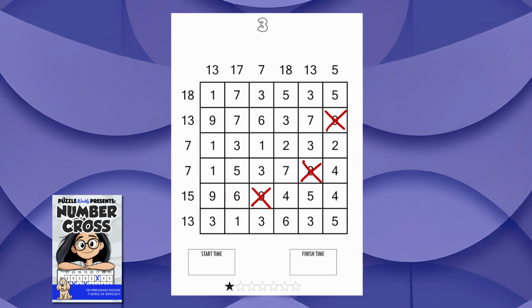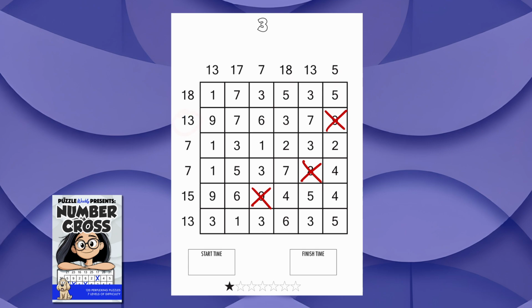And row by row, what we now need to look at is what digits can we use to reach our target sum, in this case 18 for the first row, and what digits can we definitely not use, those we can discount. In some places there may be digits that we absolutely have to use to reach our target sum. For example, we could reach 18 by adding up the two 5s, the 7 and the 1. That would give us 18. We could also do a 7 and a 3 plus a 5 and a 3. That's another way of reaching 18. There are probably other combinations as well, but I don't need to worry about those for the moment, because we've already determined that we can use any of those digits on that row to reach our target of 18. So I'm not going to discount any of them at the moment.